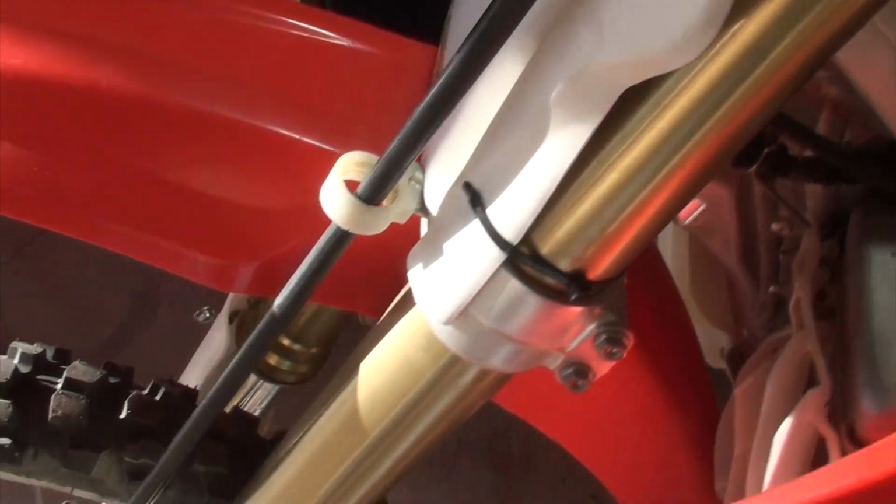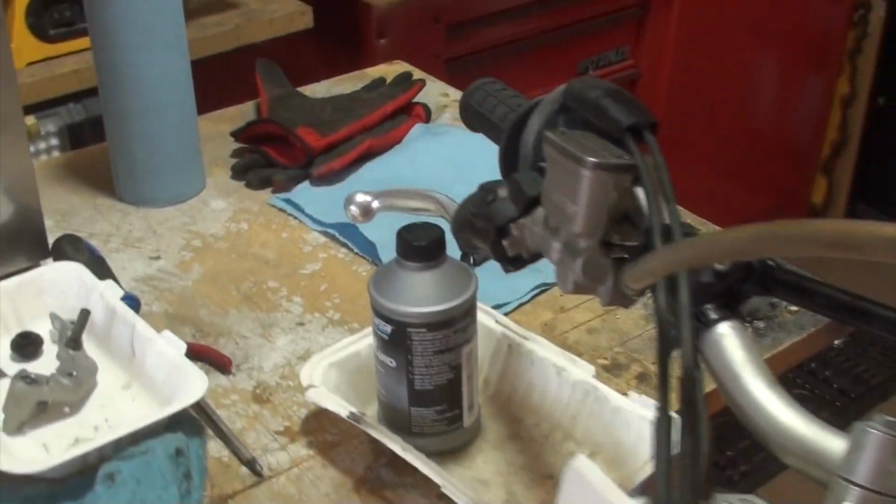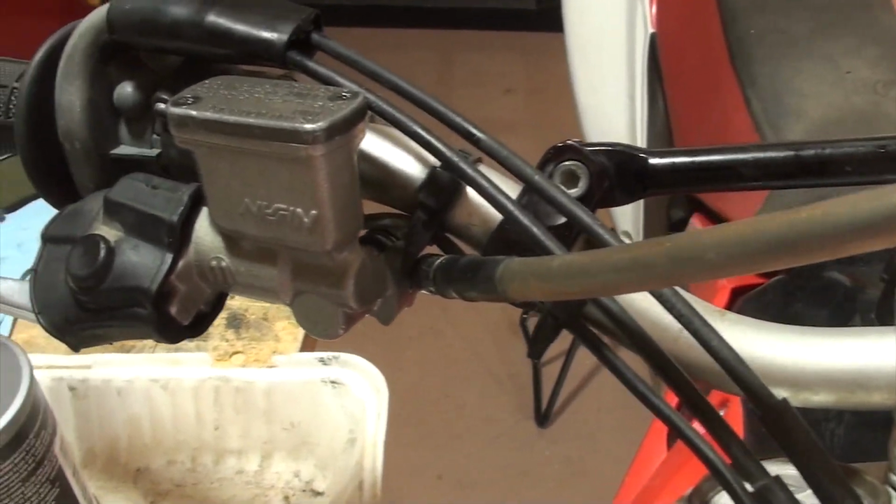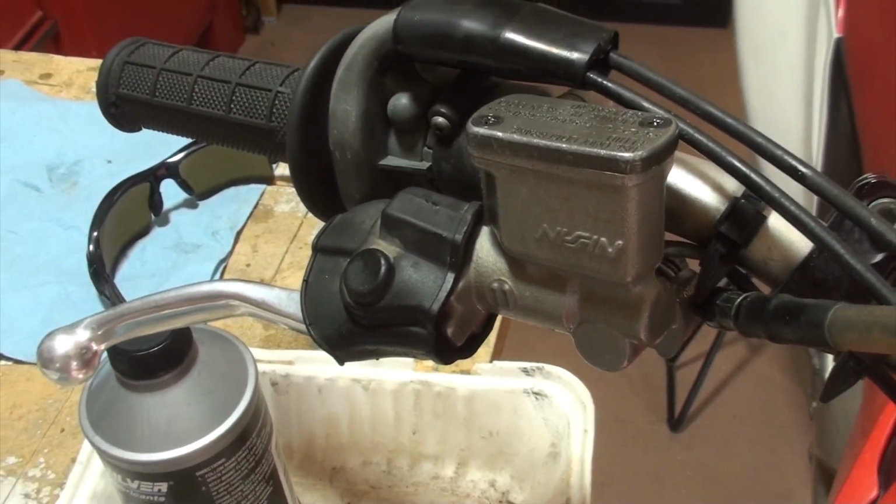So what you're looking at here is the brake line. I'm going to take the whole assembly off, including the master cylinder, and I'm going to clean everything. I'm going to blow out the line just to see if there's any crud in there. I'll clean everything up, put it all back together, and we'll give it a shot again. From there, I'm not sure what I will do.